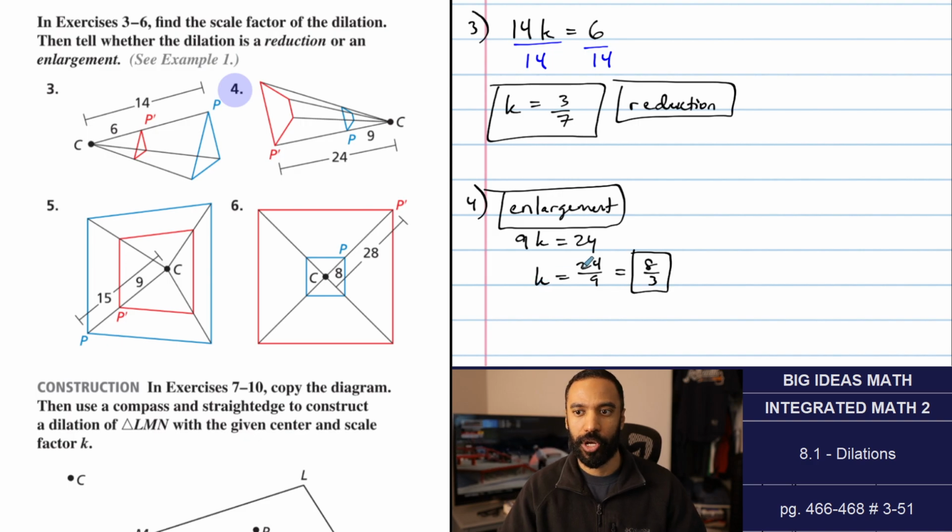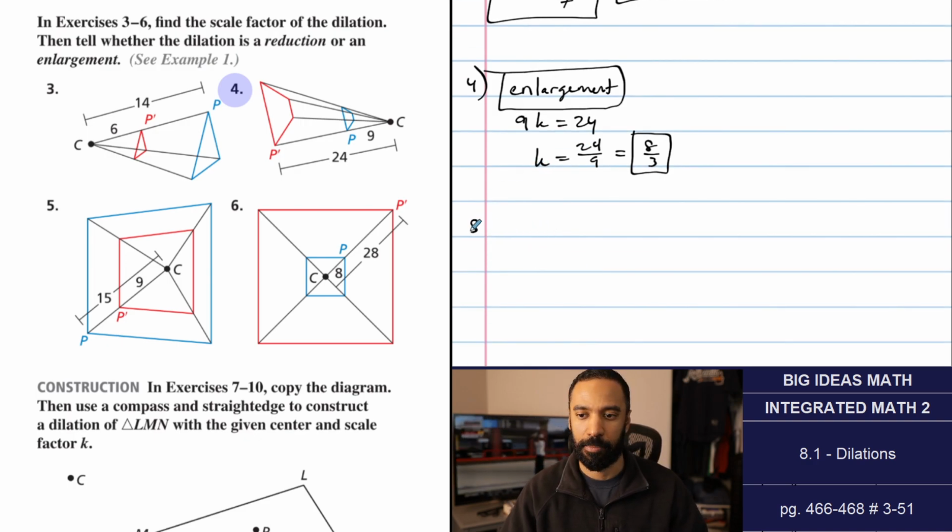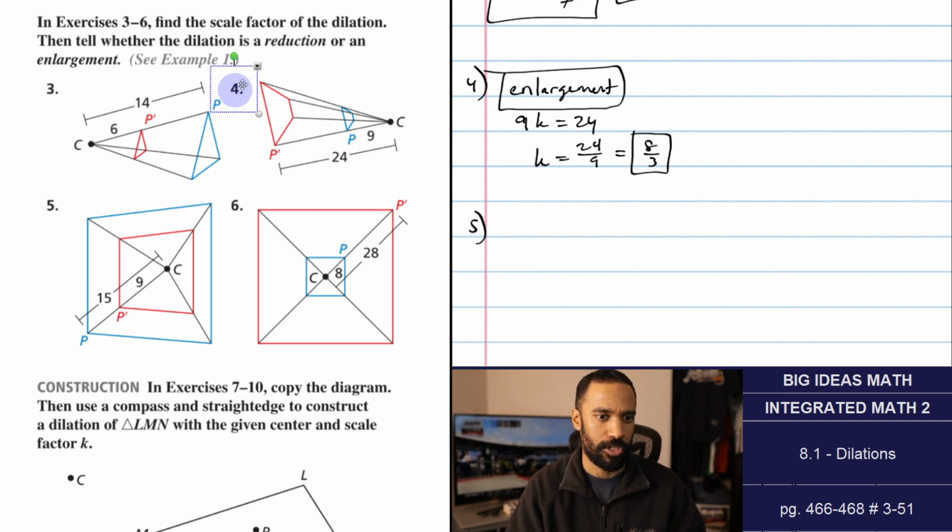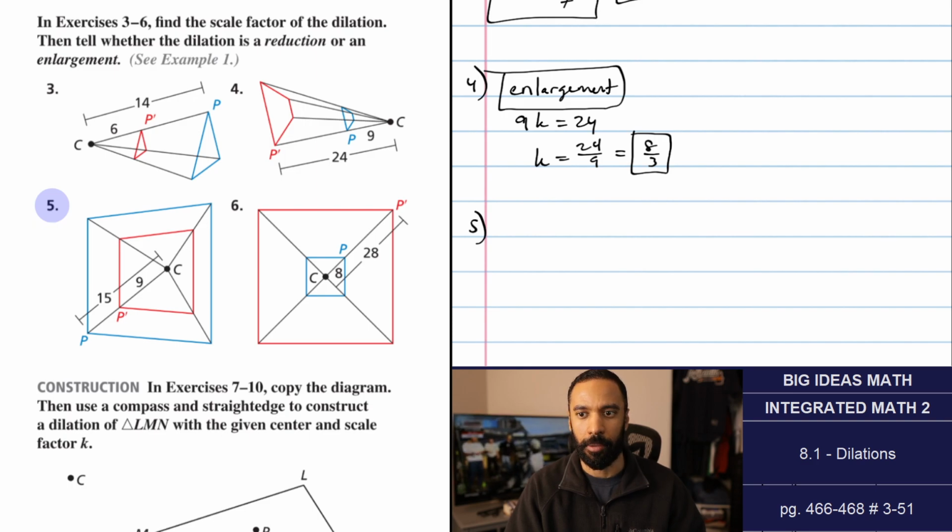So the algebra that I'm showing you there, I'm not going to show you each time. In fact, I'm probably going to stop showing you for the next 2 problems because the book doesn't even tell you how to do it that way. But that gives you a better idea of what scale factor is all about, the fact that it's multiplying by something to make it happen.